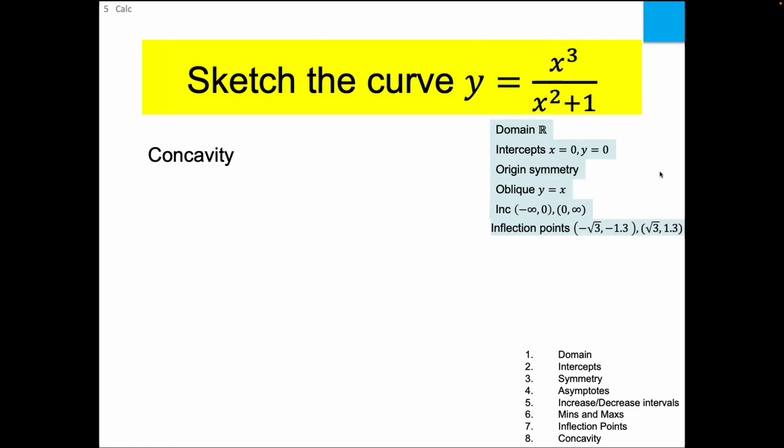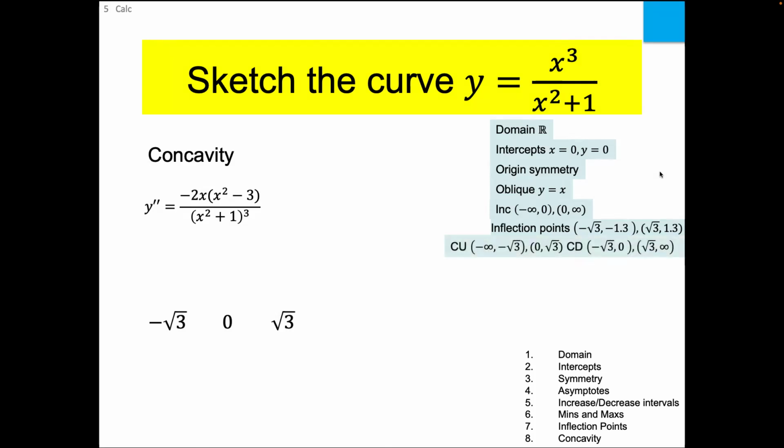Okay. Cool. All right. So concavity, we take that whole darn thing and we find out where it's positive or negative. Okay. Let's see if we can figure this out. The issue, where we had the problems, was plus or minus root 3 and 0. So we pick points in between, toss them in this, and see if we get positive or negative. You okay if I just show you the answer? Okay. All right. So there's your concave up and concave down.